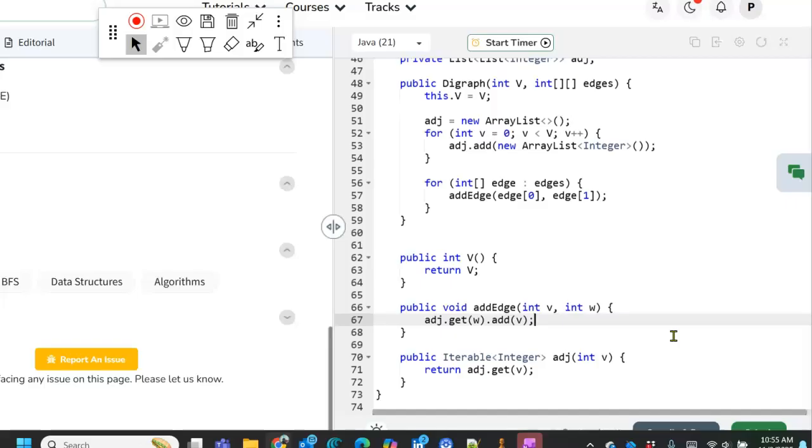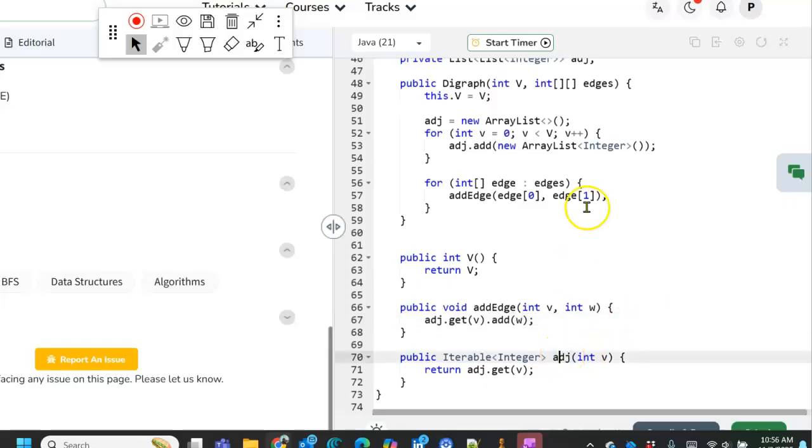Let's see, V, W. This looks wrong. We don't want to add V to W. We want to add it this way. We want to add W to V. Okay, and then we have a method down here.